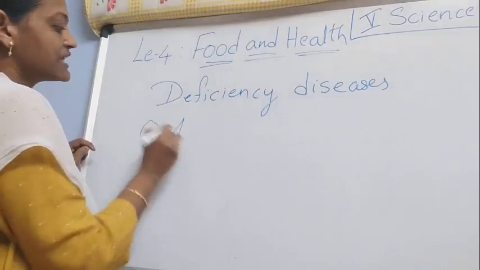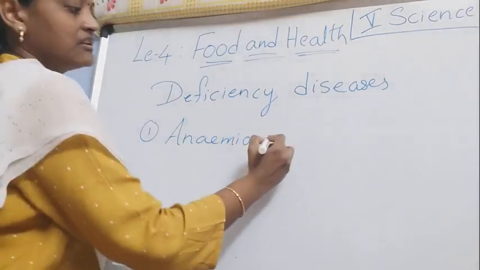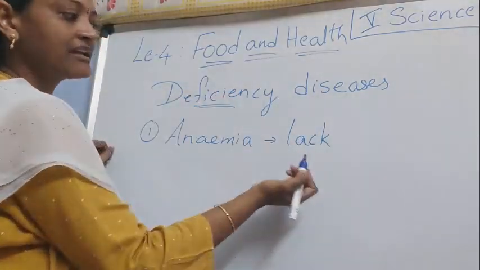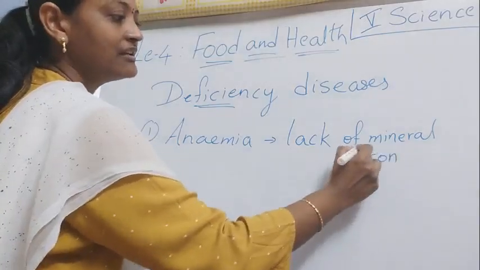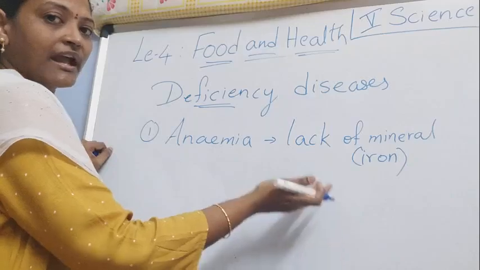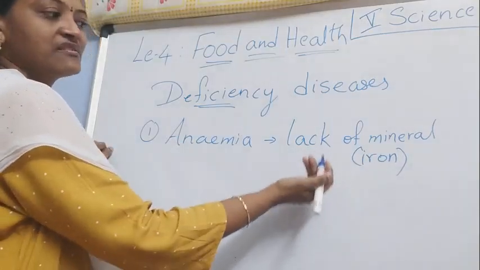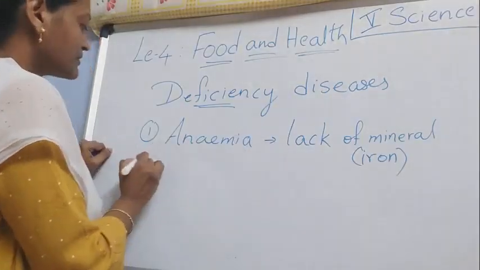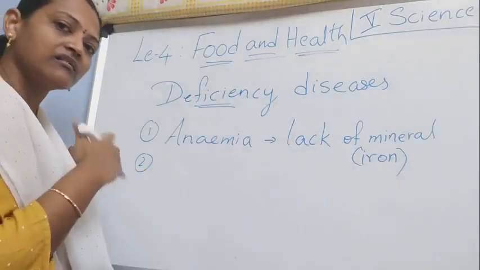First one is anemia. What is this disease? This is mainly caused due to lack of something, right? Deficiency means lack of something. What is lacking here? Lack of a mineral in the food. What is that mineral? Iron. Do you know iron? Iron is also a mineral. Okay children? The iron is very less in the food, and that food is taken by the person. So he is not getting enough iron. If the person is not taking the proper amount of iron, then the person will get anemia. So remember, deficiency of iron. Deficiency means lack. Remember, lack means less or not at all there.